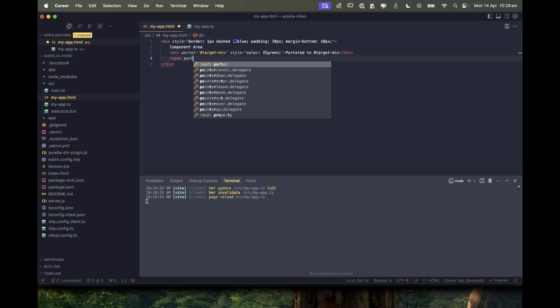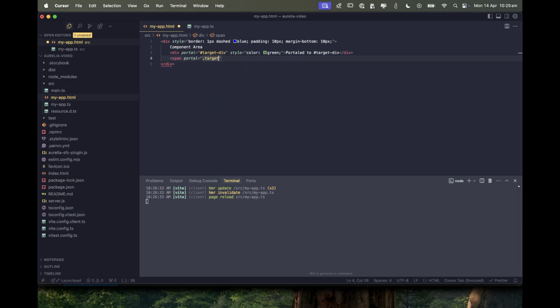And we're going to use a different element. We'll use a span tag, and we're going to target a CSS class of target class in there. We're going to change the color of this one to purple, portaled to .target class.